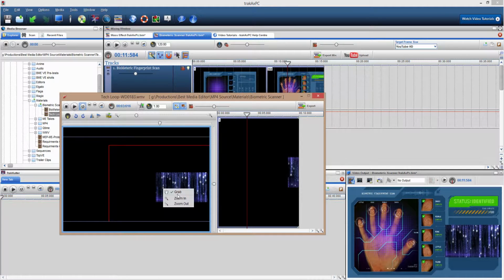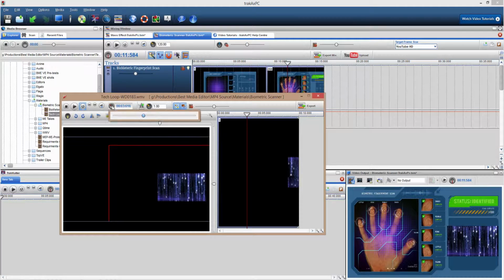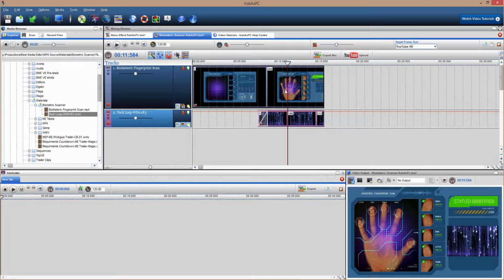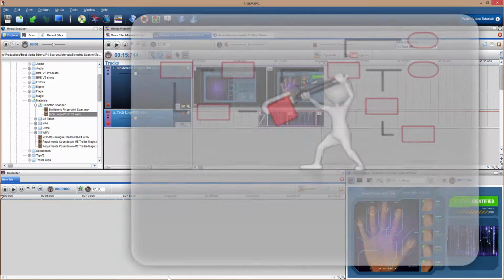Now I find this type of way of doing it cumbersome and awkward. That's the only way to do this. And the other problem that you have with this is it keeps the aspect ratio, so you can't fit it into any shape you want. Now after lots of fiddling, I was able to do it, but as you can see, it's just not quite what I would like it to have been.